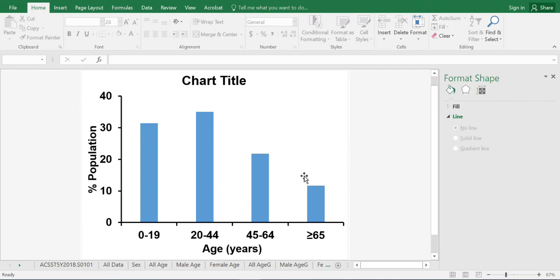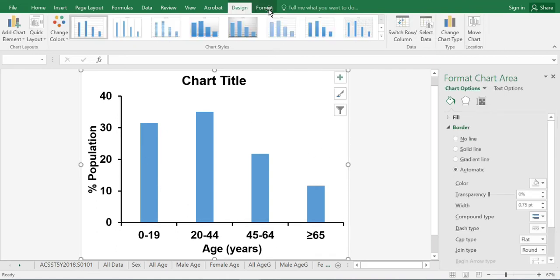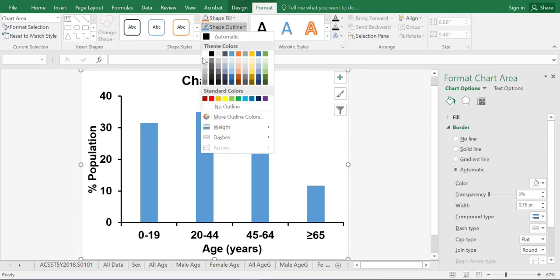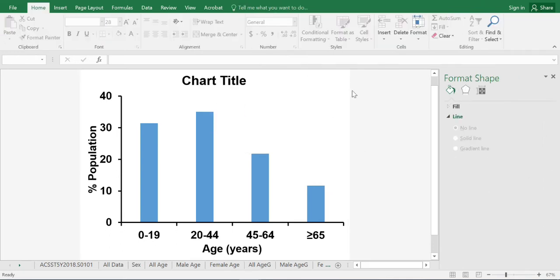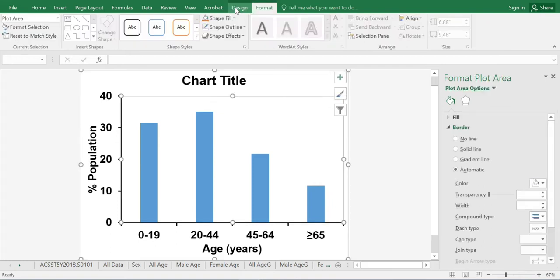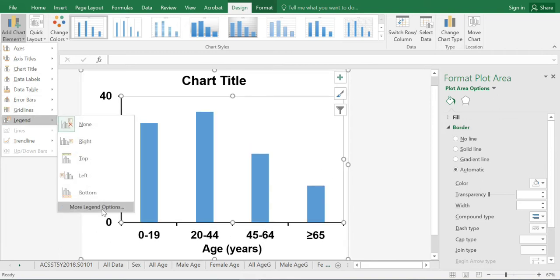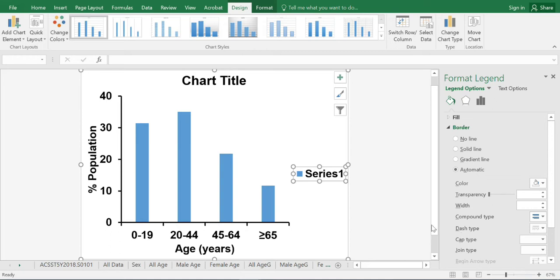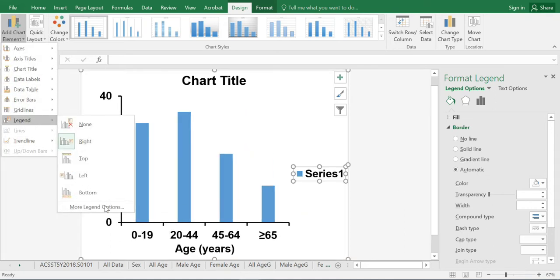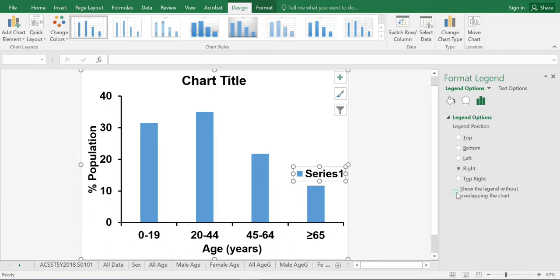Now, all our data here is for all sex, like males and females. And we would like to list male and female data alongside this as well. To do that, we will first go to the chart. We will get rid of the outer border so that this doesn't have a border around it anymore. Now let's go to design and add our legend. We will get it to overlap and get it to the right top, so around there.